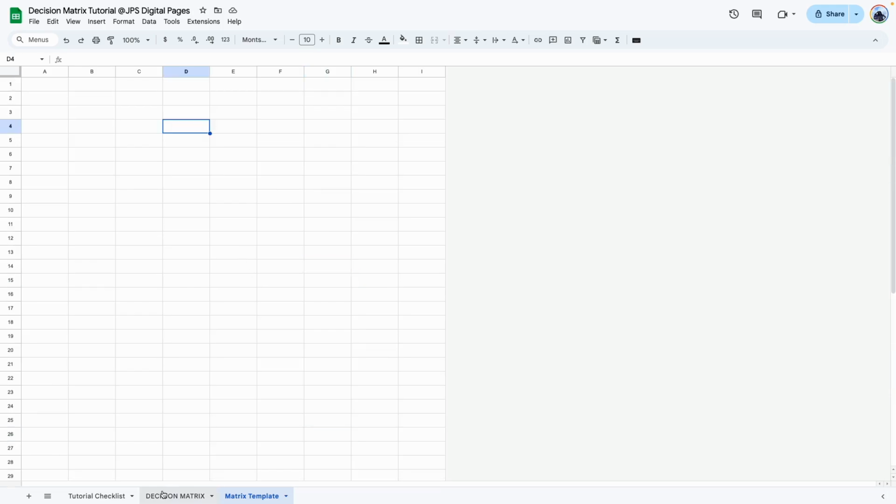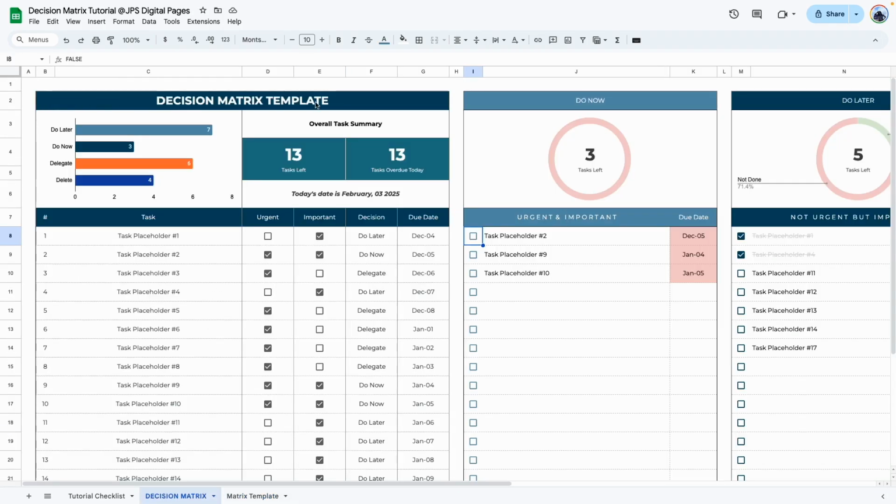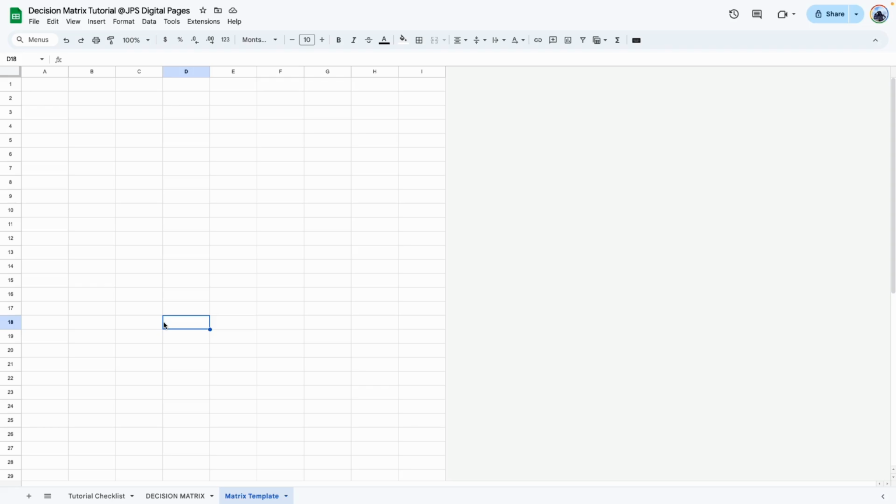Okay, so let's go over to the example. We're going to create a section right here. So we need 1, 2, 3, 4, 5, 6 columns. And we need a column before and a column after, so it goes all the way to H. Now, what I would recommend is if you are going to be creating this template with me, try to use the same columns and rows that I'm using so that the formulas work.